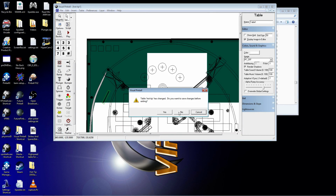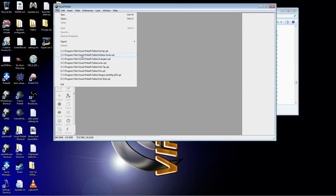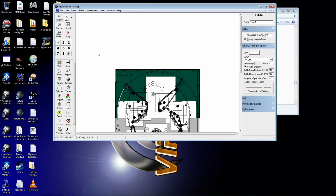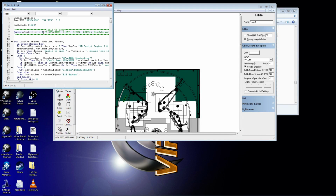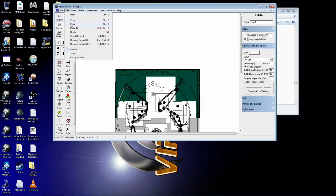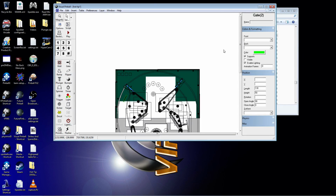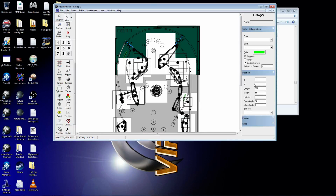And I just want to restart the table here so that nothing shifted when I was clicking things like that. I'll usually do a preliminary check like that just to get an idea of what items I'm going to change before I change them. And then I'll back out just in case I moved anything. So I need 2 and 3. I kind of want these to be the same, which is why I'm picking both of them. So as you see, 2 and 3 is actually selected there.